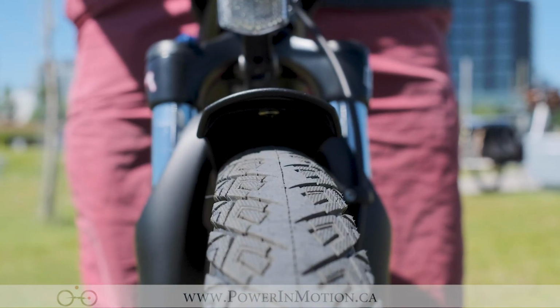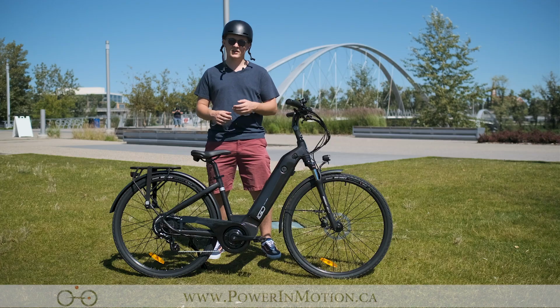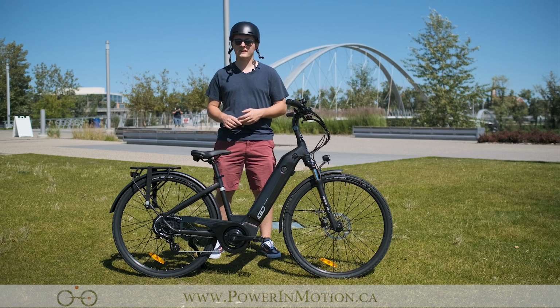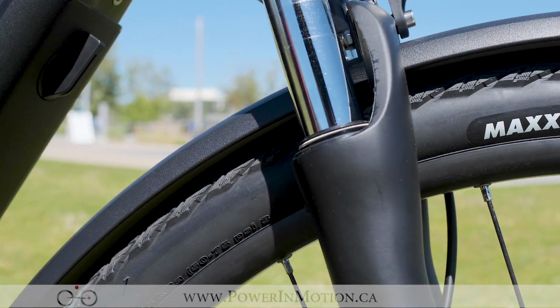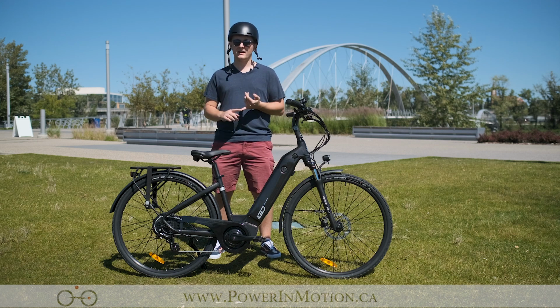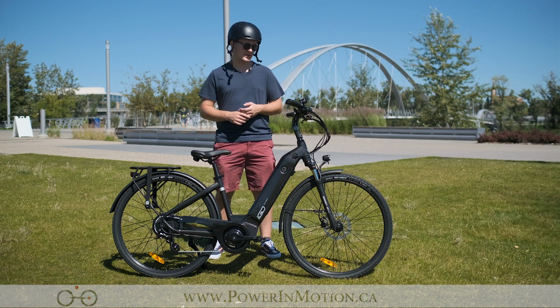Also moving through the bike, we have the front light, which offers good nighttime visibility for you and vehicles. So if you plan on riding this on the road, it does have a reflector on it as well, in case the battery ever does die on the bike. You're not going to be left invisible. We also have the metal fenders on this bike, which keep the mud and rain off of you and the bike, keeping the bike and yourself nice and dry in wet conditions, but also keeping a lot of dust off of you in more dry conditions.